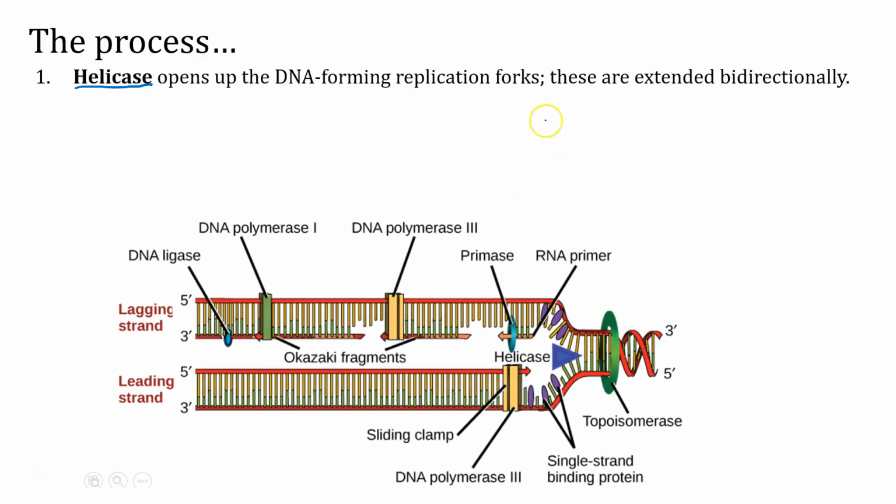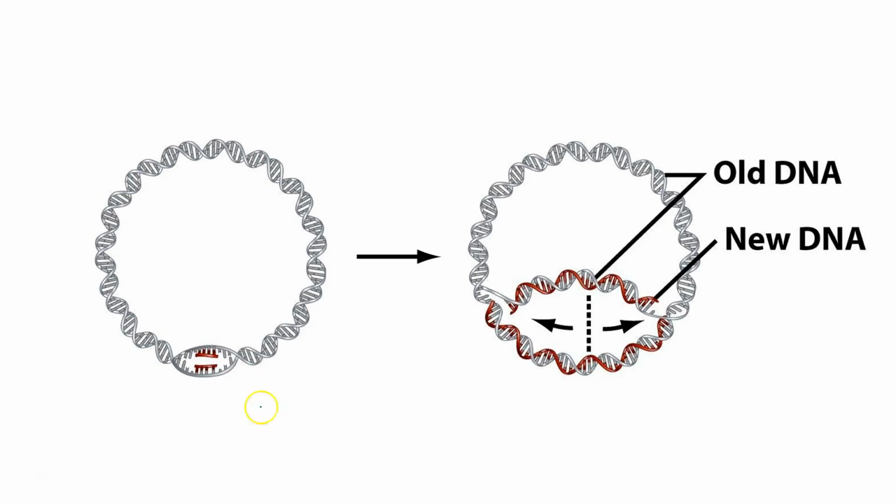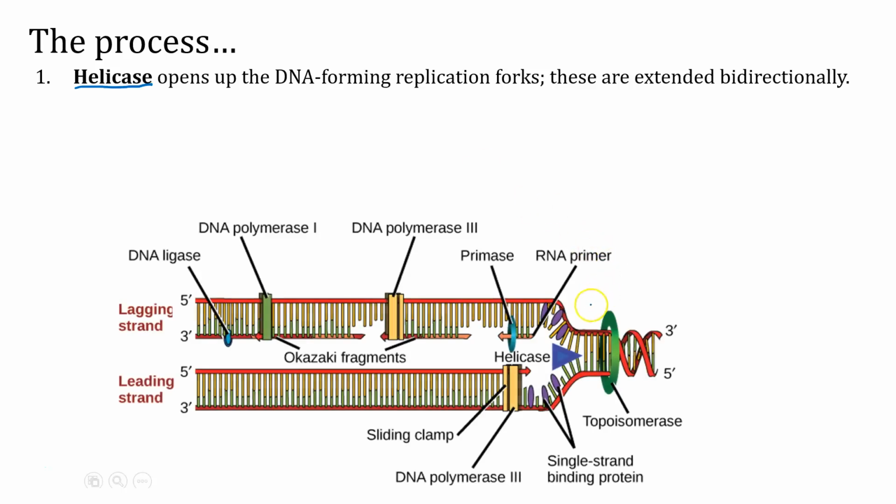And this picture that's in your book kind of represents what would be happening right here. The picture's not the greatest, but it does show all the things that are happening. What this picture is trying to show you is this enzyme helicase, which is indicated by this little blue triangle, cutting through the DNA molecule. There's this other enzyme called topoisomerase. That's going to be the thing that unwinds the spiral, and then the helicase is the thing that cuts through the two strands of DNA, creating two single strands.